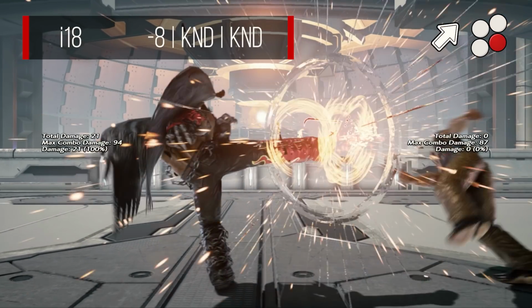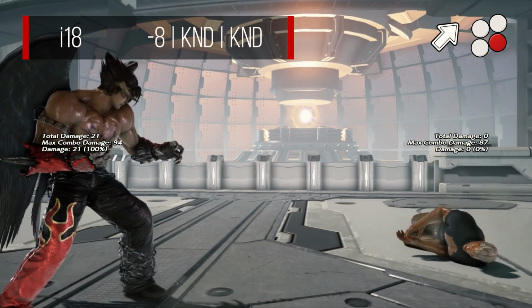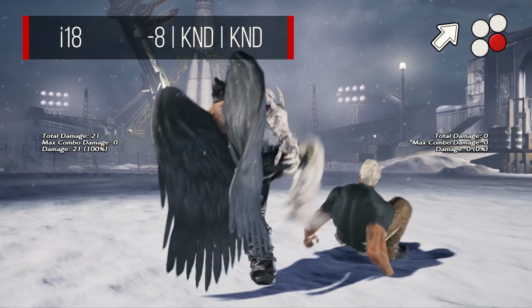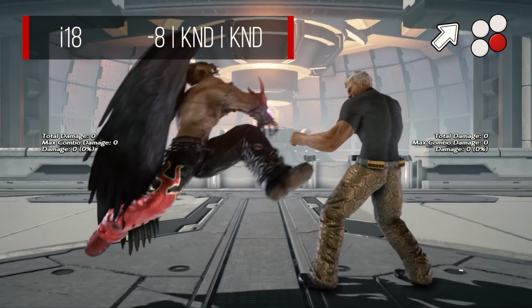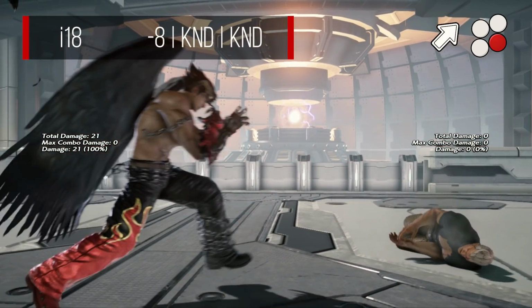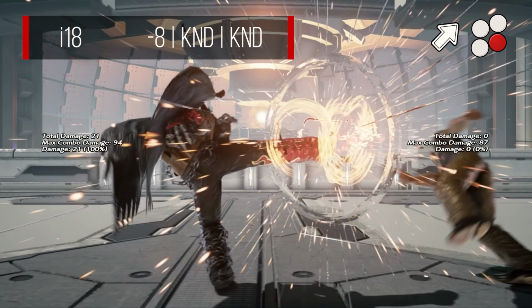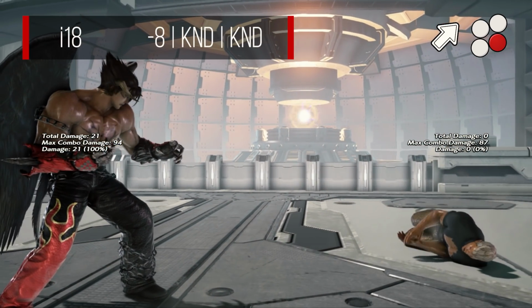Up forward 4 is one of Devil Jin's primary mids. In Season 1 and 2, this used to knock down and give a guaranteed back 4 follow-up. In Season 3, you no longer get the back 4 due to the increased distance on hit. While this is still a very strong mid, it is not quite as essential as before.